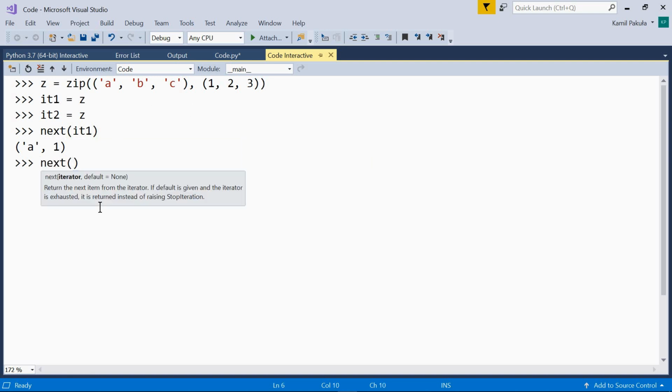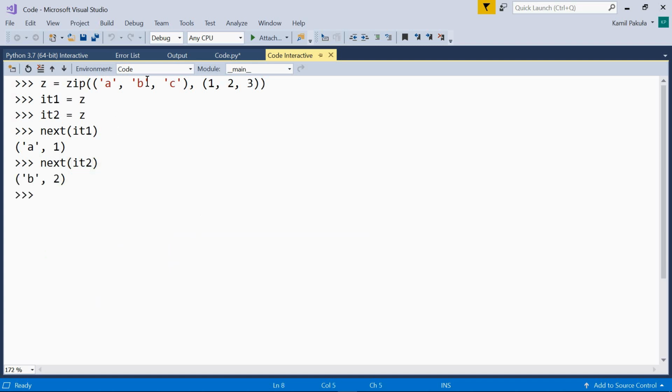Next, iterator 2, and we get the next element. So these two iterators are at the same position. They do not work independently. Well, as the zip object is an iterator itself, it can be used in the next function too. So, next z, and here we get the third element.